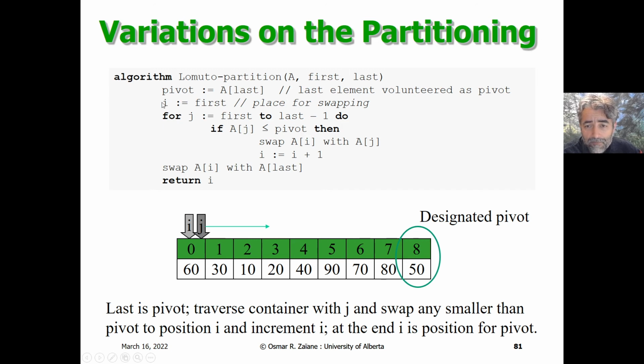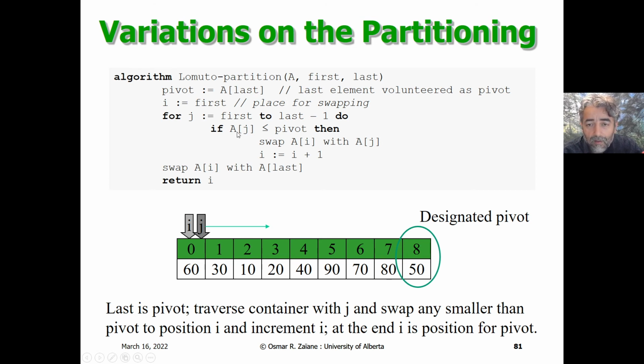So I is the first. I have an indicator that is telling me the position that I'm putting things in, and I will traverse with J here. You can see J in the loop will go from first till last minus 1. Last is the pivot, as I told you, and I will traverse from first till the element just before it.